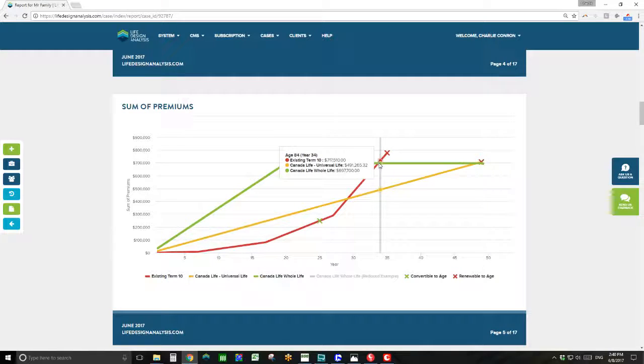Now, one of the things you may want to do is use our PV metric because we are putting premiums in over different periods of time. So we may want to apply a present value to these. It won't change it drastically, but it will make those term renewals in the future less drastic.